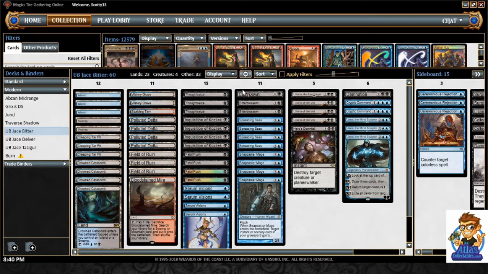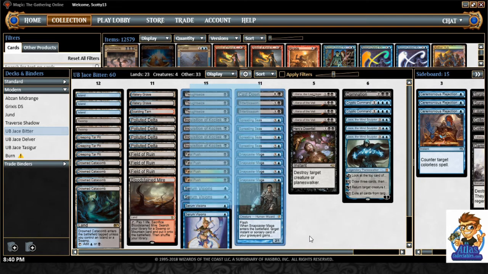And I truly believe that this is the best shell for Jace, the Mind Sculptor. Jace is a card that once it was unbanned, people weren't quite sure where to put it. They were trying it in all sorts of counterspell control decks, and it hasn't actually done all that much since being unbanned. So I've had a lot of experience with this deck.